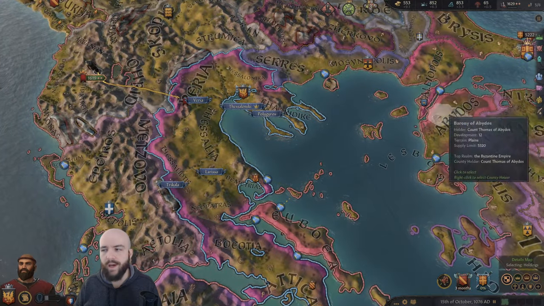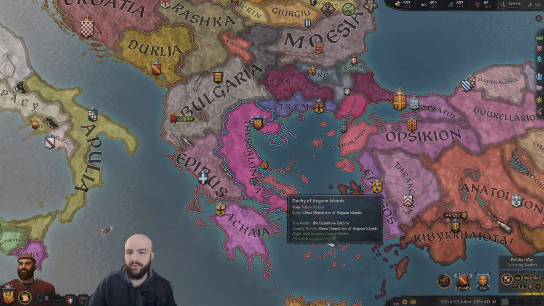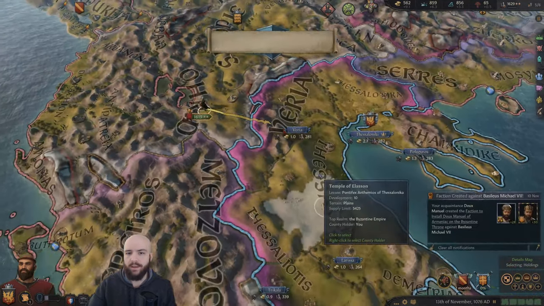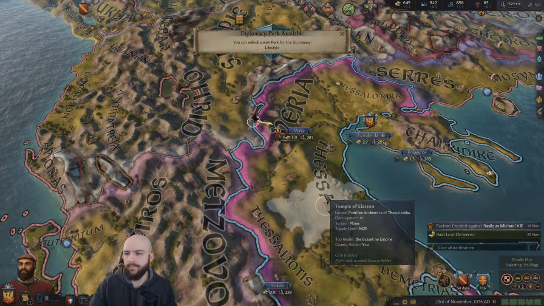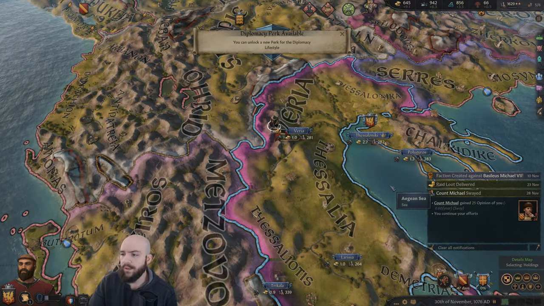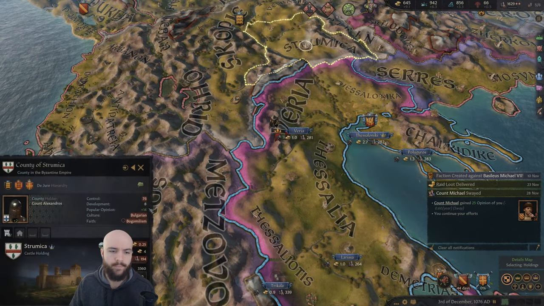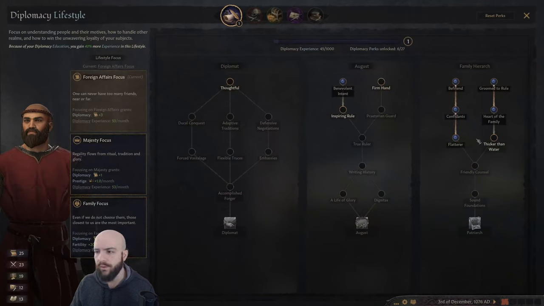I mean, I could do that and try and get autonomy, but I want to stay a part of the Byzantine Empire as long as I can to just eat it up from the inside. Because, remember, what we've done is unreformed faith, that's it. What we've done is we have thicker than water.